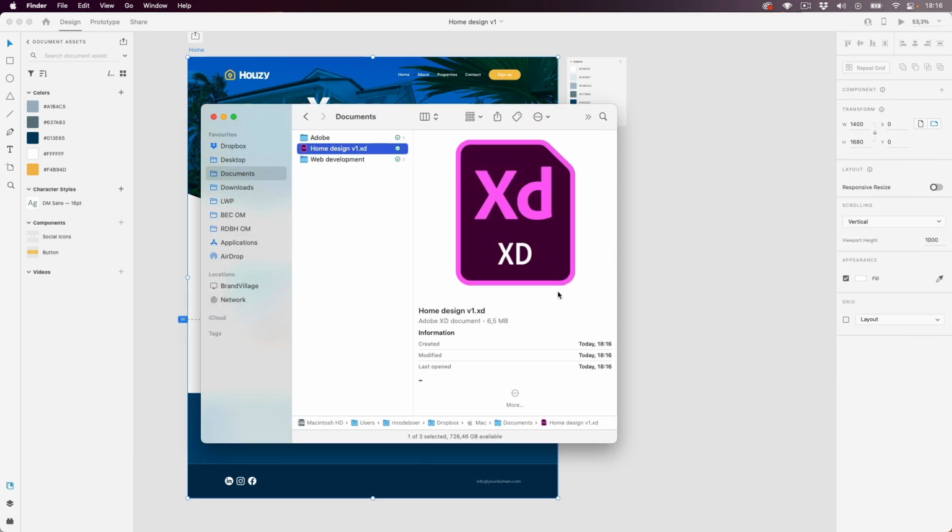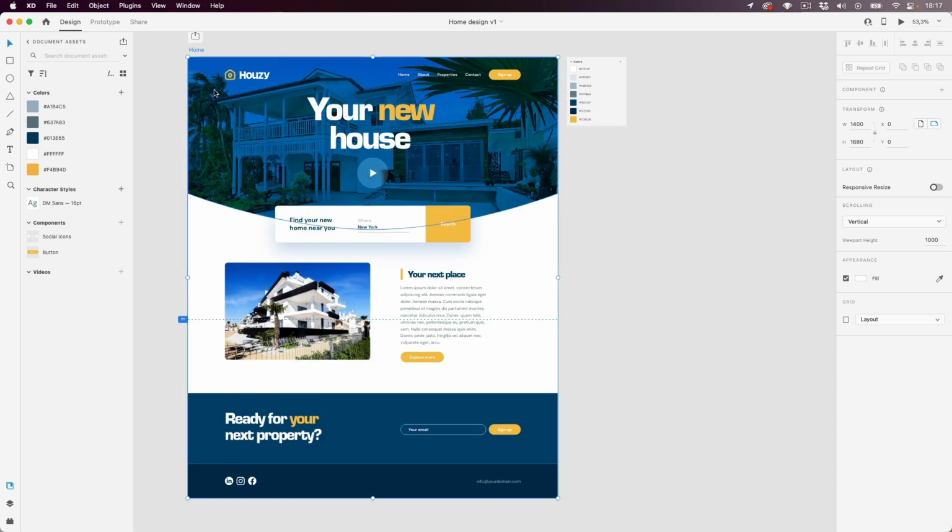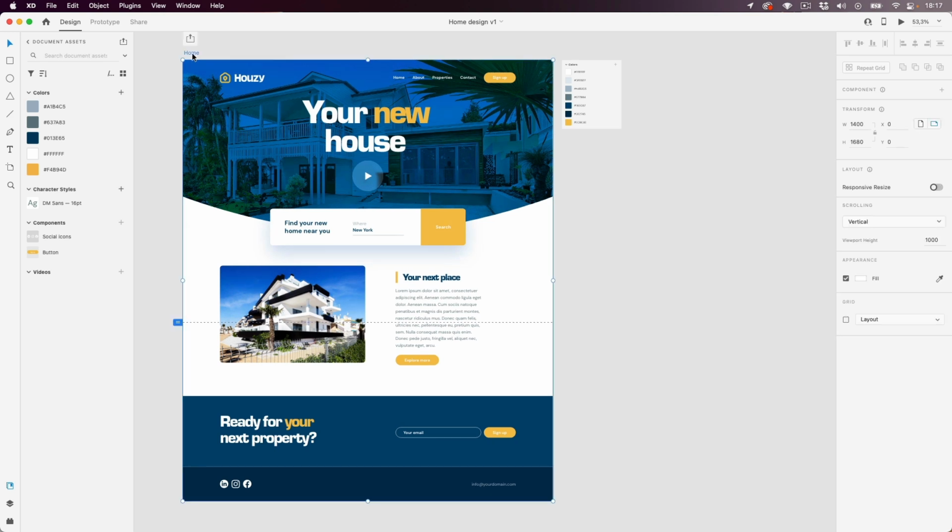Really easy, but you shouldn't share this with your client because maybe your client doesn't have Adobe XD, and even if he has, then he has to install all of the fonts because the fonts are not saved in the file. The fonts are saved on your computer, so you don't want to share this file with your client. I would never do that. So what you want to do is use the sharing features in Adobe XD because they have also thought about some super cool options to do that.